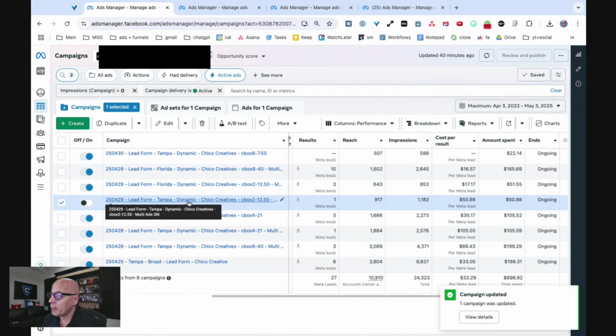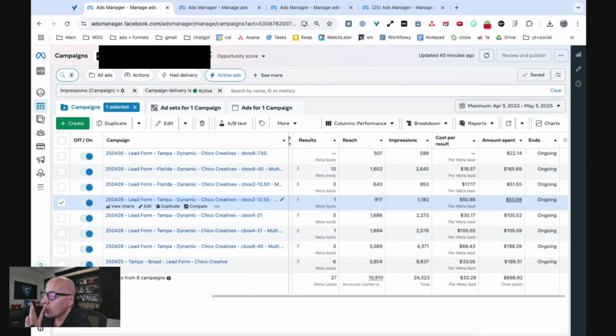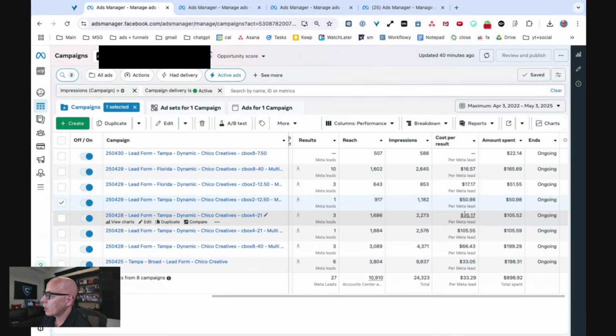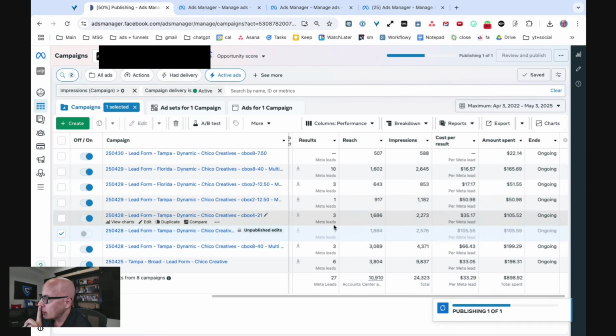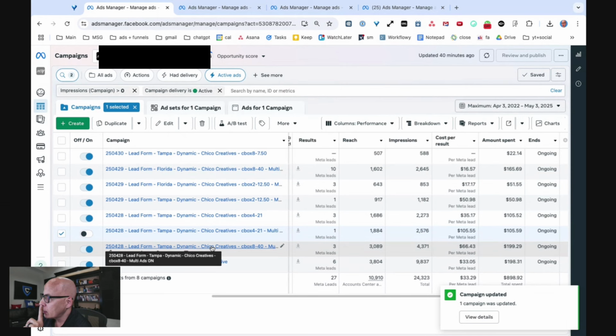This one here, we got Tampa. Actually, no, that was Tampa. You know what? I made a mistake. Let me go back. This Tampa one, okay, the client's willing to spend up to $60 per lead. So that one's going to stay, because it's $50 per lead. This one's $35 per lead for 3. This one is high, so we're going to go ahead and pause this one because it's gotten above our KPI. And then this one here is a Tampa, 3 leads is $66.